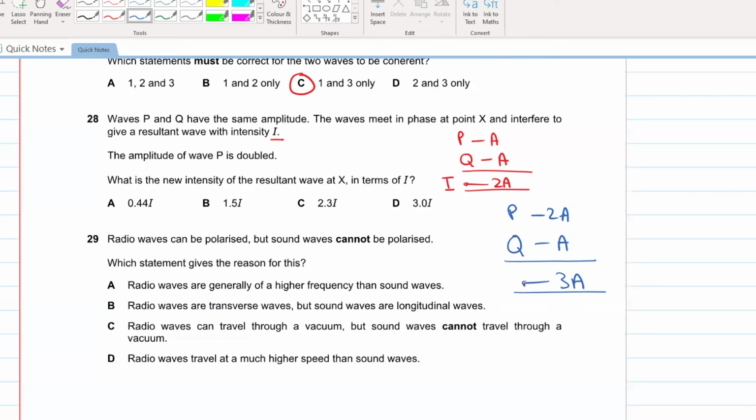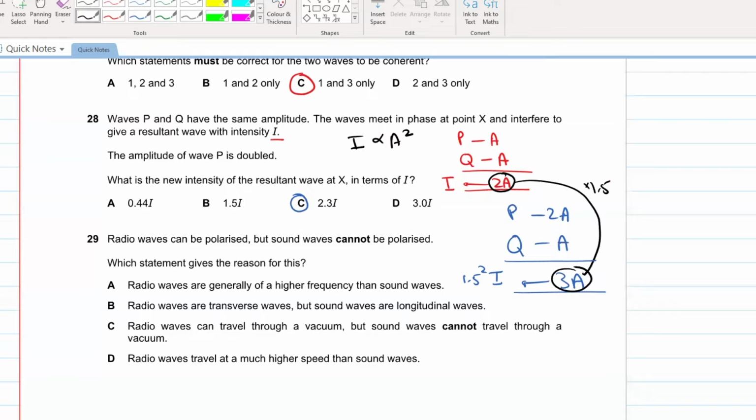What will your intensity increase by? 1.5 squared times I. 1.5 squared comes out to be 2.25, so that is 2.25 I. Why does your intensity increase by the square factor? See, what has your amplitude done? It went from 2A to 3A, that is 1.5 times. Your intensity will increase by 1.5 times squared. Why? Because intensity is directly proportional to the square of the amplitude.